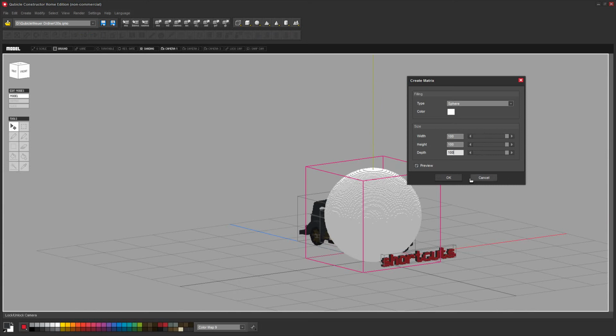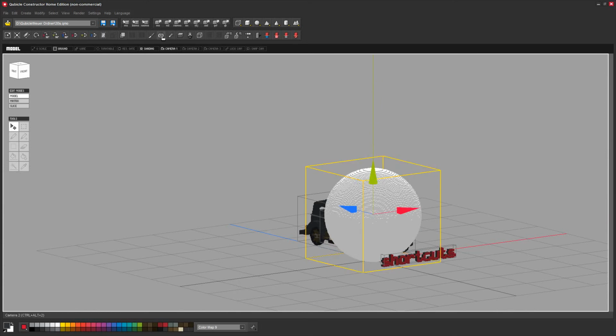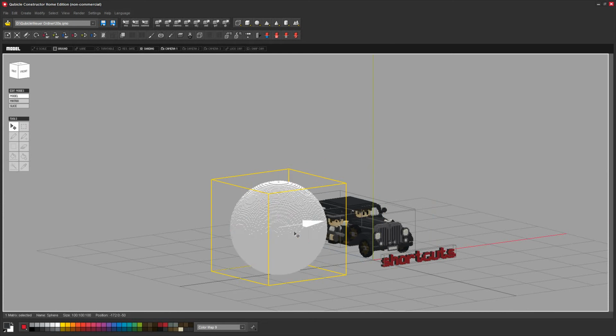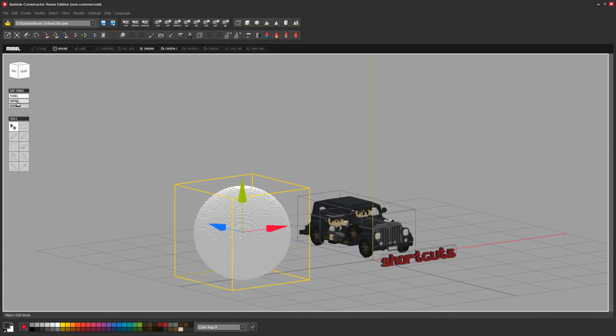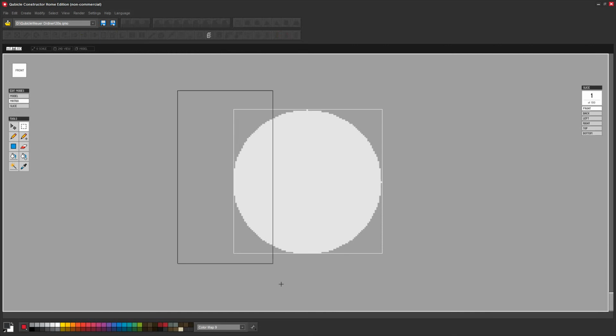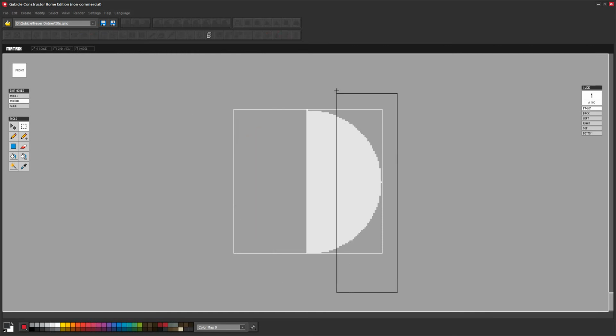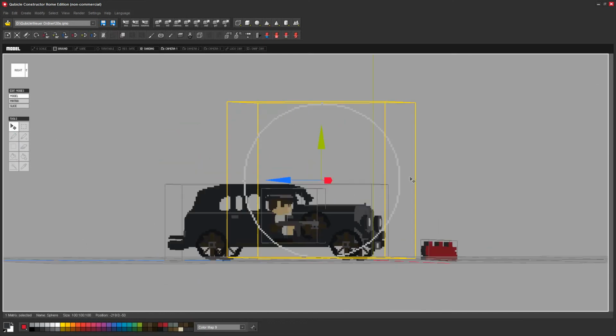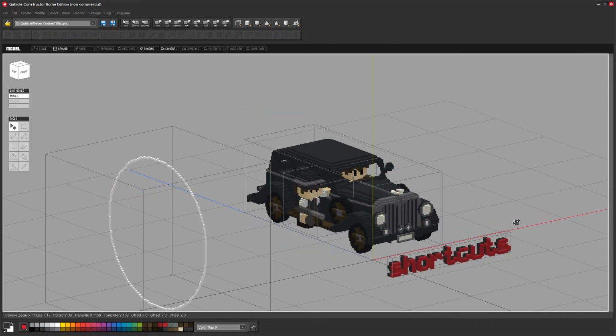Let's take again 100, 100, and let's make it hollow again because it's faster to be processed. I go into the matrix mode, center, and I just want to create a kind of template. So here we go, and you have now a perfect circle. Now, let's hide these fellows here.